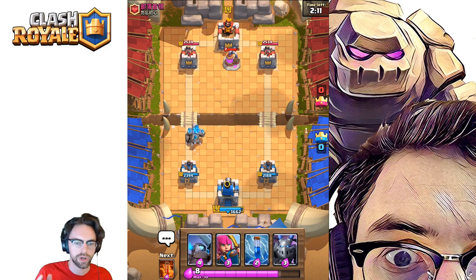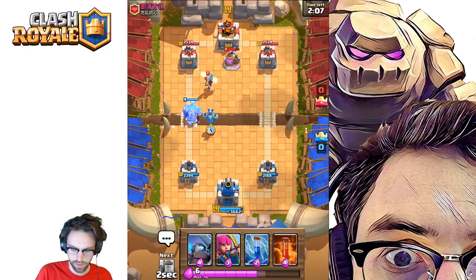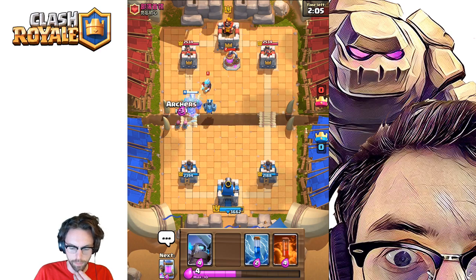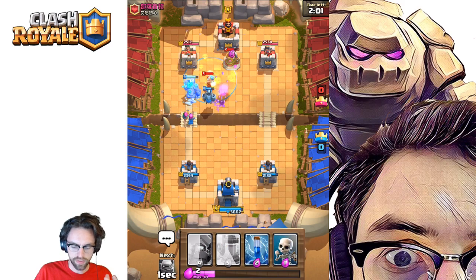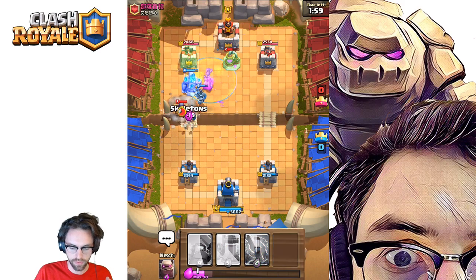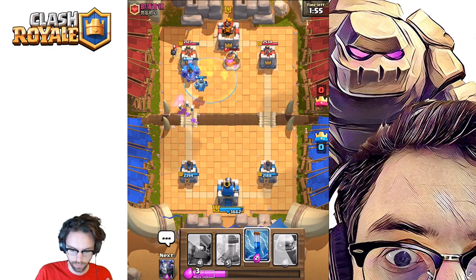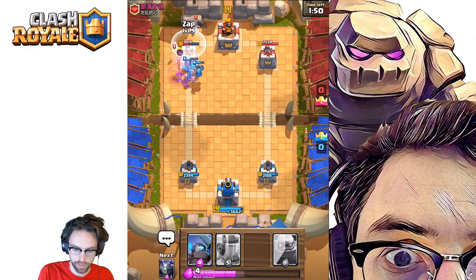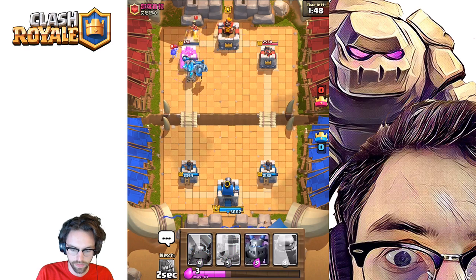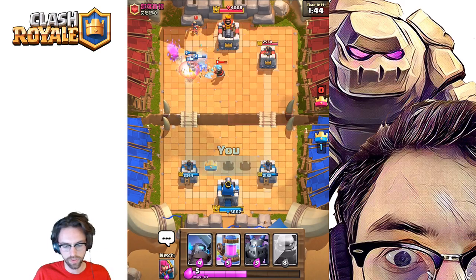What are we going to follow it up with? Mega, one of these guys? Let's save my mini P.E.K.K.A. in case he does have a royal giant or something like that. Alright, so that bomber's actually going to do some hurt to me. Can I get all that, guys? Got it. Just like that.